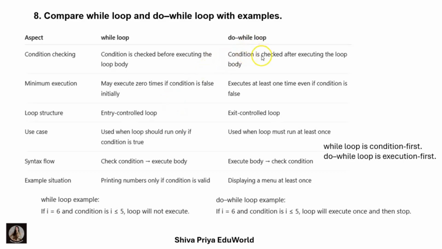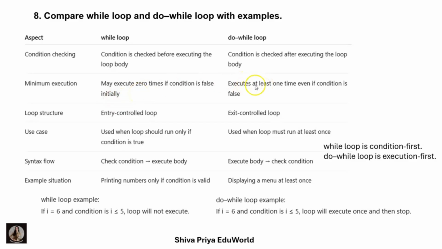Here, in do while loop, the condition is checked after executing the loop body, which means the condition is just below the loop body. Clear? If you see the full video about loops, while loop and do while loop, which I have already explained, then you will get clarity. It executes 0 times if the condition is false initially. It will check the condition before, right? That's why if the condition is false, it will execute 0 times. Clear? If the condition is false, it will not execute anything.